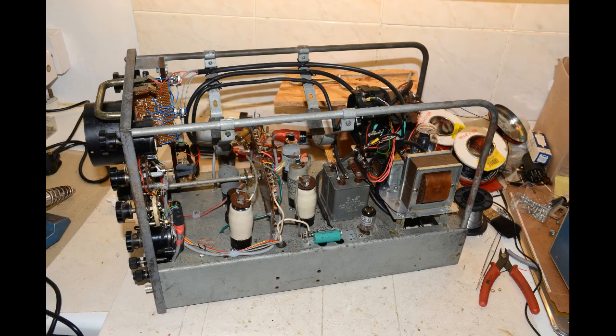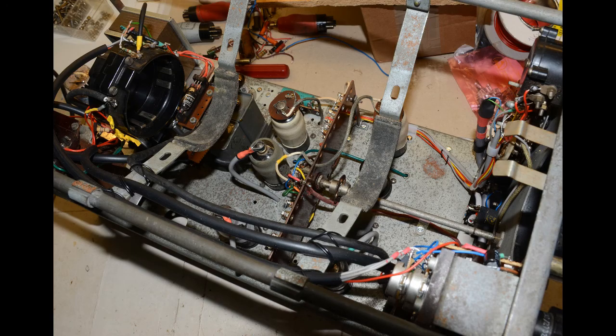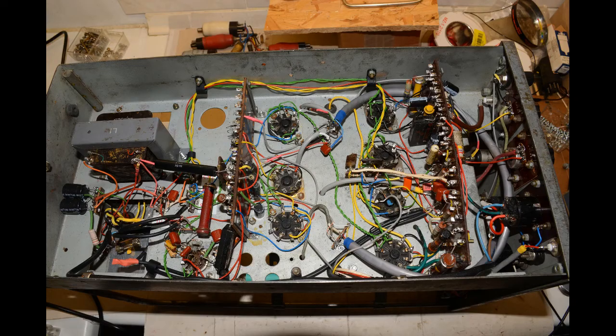I think that's about all we can show about the rebuild of our test set 43, though at this point there are a few minor niggles to be investigated and sorted out. Here are a few images of the finished chassis without the tube to make the circuitry easy to see. As you can see, the final valve lineup consists of 10 valves if you include the diodes and the rectifier. The only reason why we didn't use an EHT rectifier, as opposed to using a silicon one, was we didn't have the spare LT winding and would have had yet another transformer underneath the chassis in order to provide one.